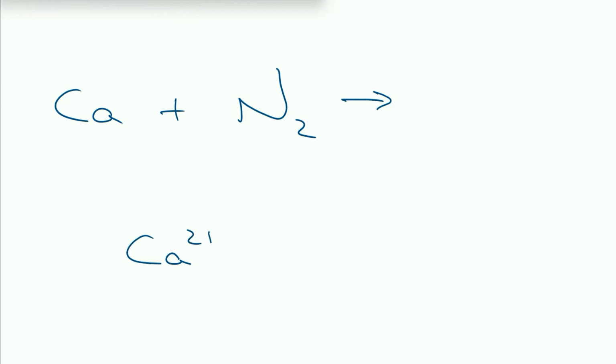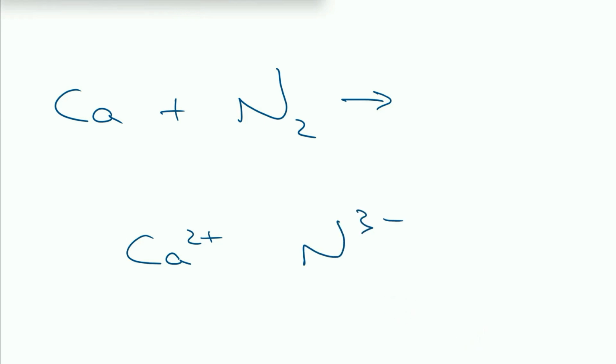Some more examples. Let's make calcium nitride. Let's take some calcium metal and we react that with nitrogen. Nitrogen, guess what? It's diatomic, right? I told you lots of these little gas molecules are diatomic. And what is this going to make? Calcium is in group 2. It's going to form a 2+ charge. So we can just write this down, calcium 2+. Nitrogen is in group 15. It's going to form a 3- charge for the nitride ion.